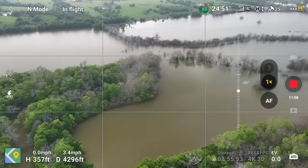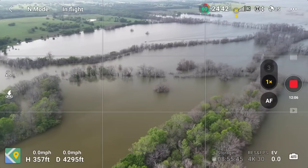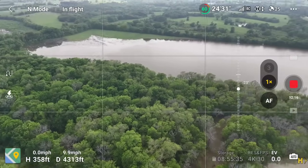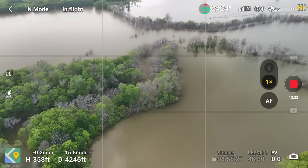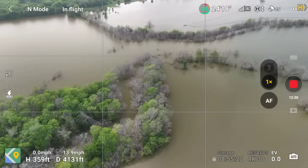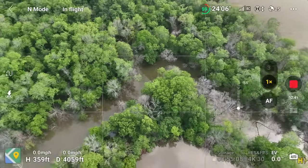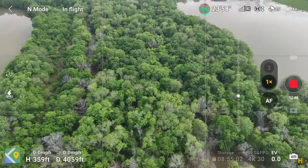We're looking back out towards the main lake now. There's a boat coming in — I'm about 4,000 feet from where I launched. This is Bullard Creek. There's a point and it looks like a roadbed coming across where that boat just shut down. Here's the creek coming out of the woods right there — you can see where the creek winds into the woods, and you could get a boat into that because the creek channel is going to be deeper.